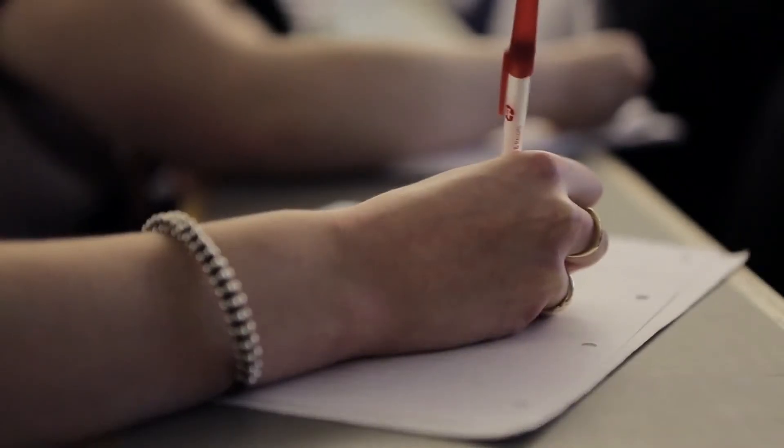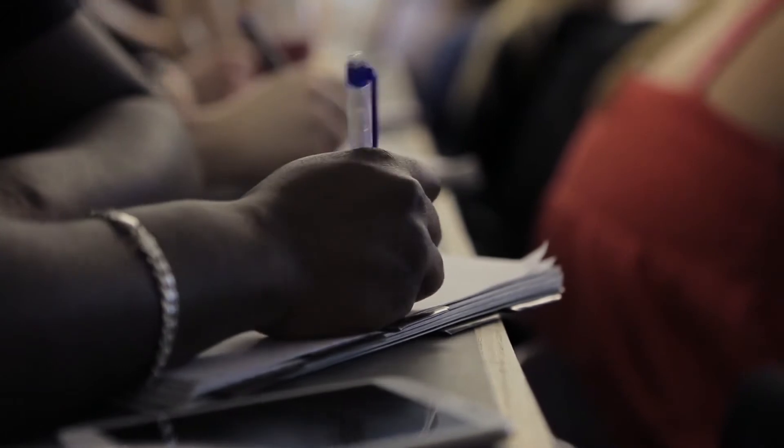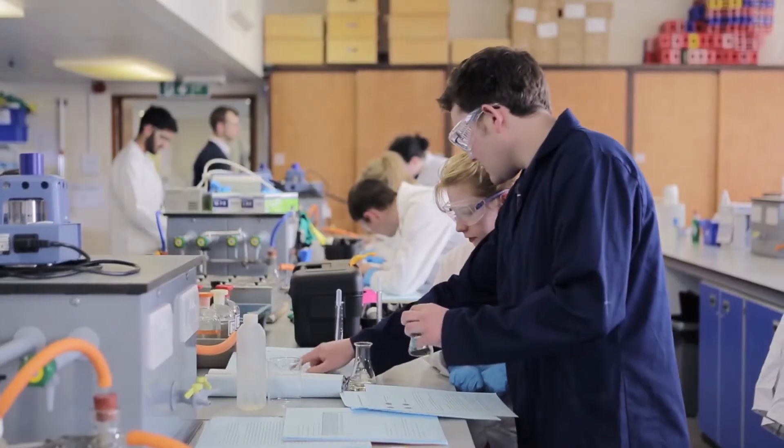Here at the University of East Anglia we run two degree programs. The first is a four-year Master's of Chemistry, the second a three-year Bachelor's program. Both degree programs offer our students excellent employment opportunities once they graduate.